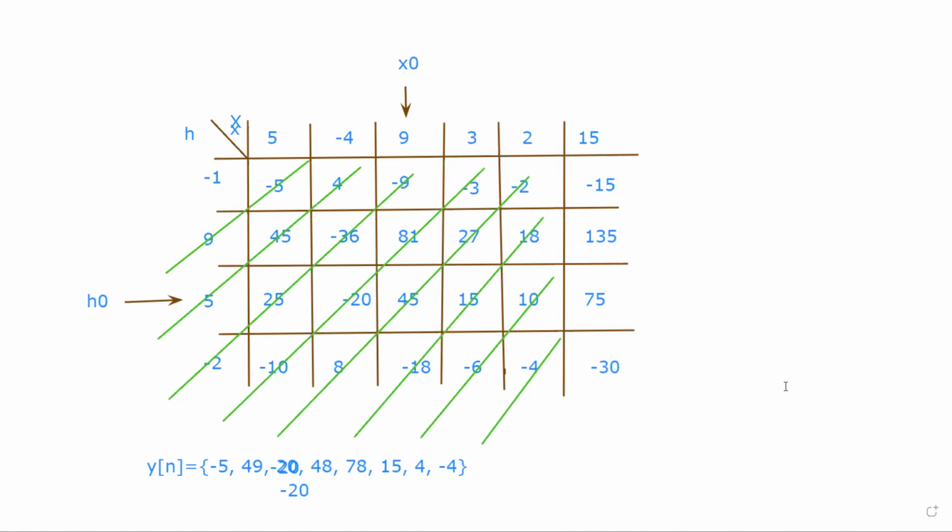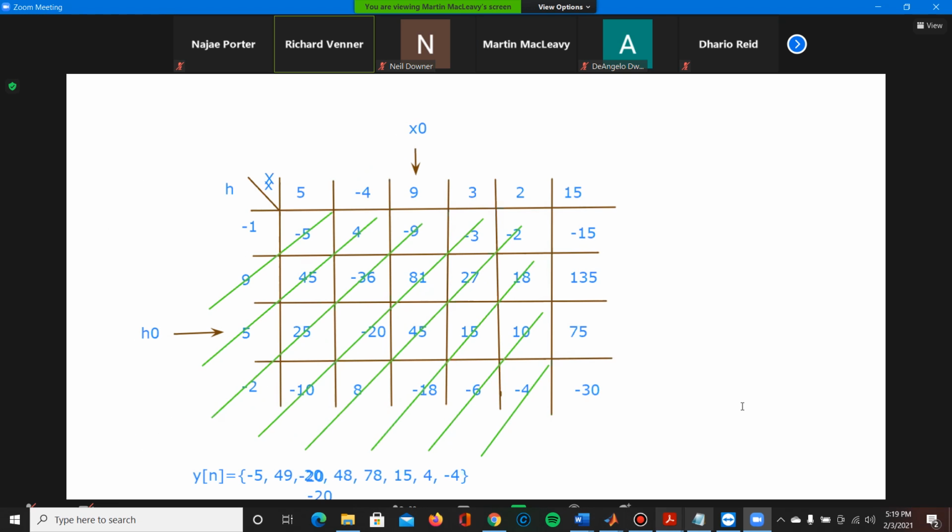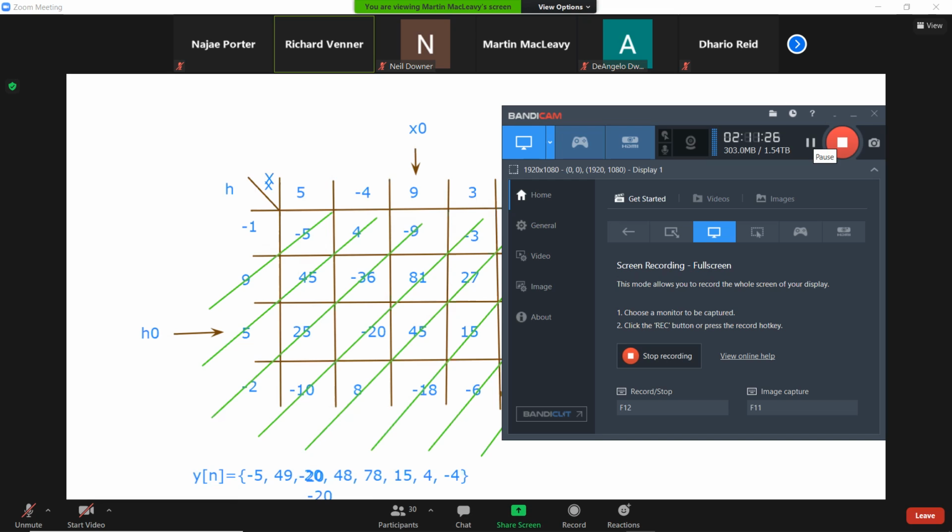Not yet, sir. Oh. Well, let me go over to my other computer. This laptop I'm on doesn't have Matlab, which is a little stumbling block here. Sir, I get the first 3 values. You get the first 3? Yes, sir. Well, I wonder if I didn't. No. Maybe I did.